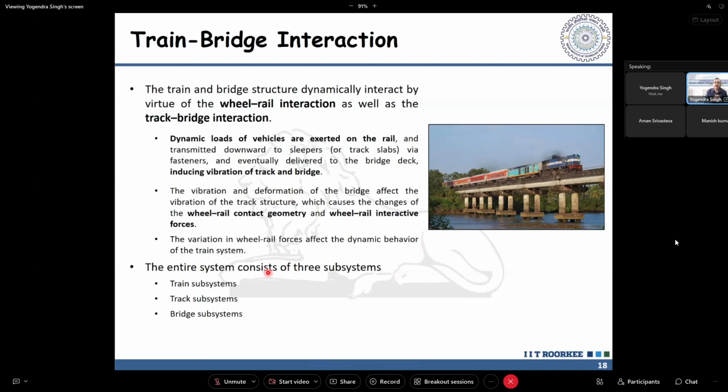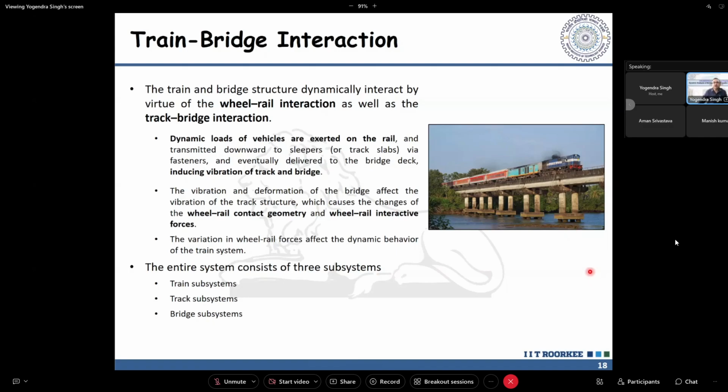Now, in reality, there is not a single load, but there is a train moving over the bridge. And the train is not just like a load, it is having its own stiffness and the arrangement of the wheels. The wheels are connected in a bogie, and there is a suspension system between wheel and the bogie, and then the bogie is connected to the car, and the car is also having some suspension system, some springs for that connection, and then the bogie itself can vibrate. So we can see that the train itself is a dynamic system which is vibrating.